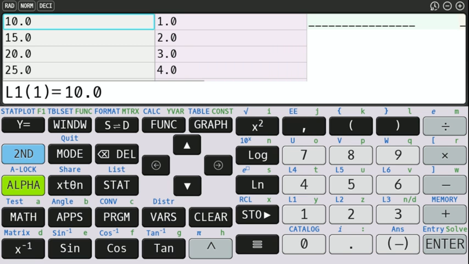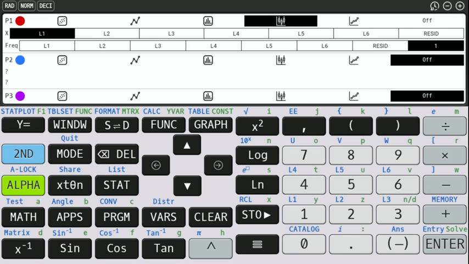Now, what I did in the previous video was show how to set up a histogram and to make it show the correct number of bars and trace it and so forth and so on. In this one, my objective is simply to show you how to make a box plot and also point out the fact that there is a limitation with the CALC 84 in comparison to using a TI 84.